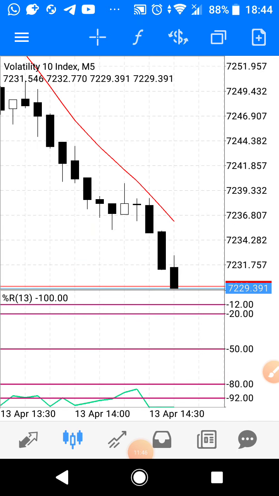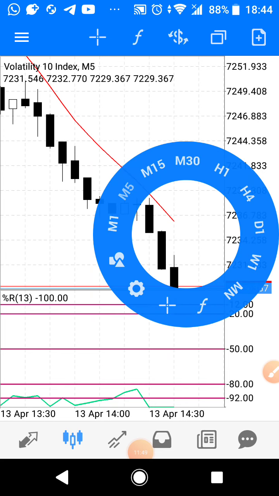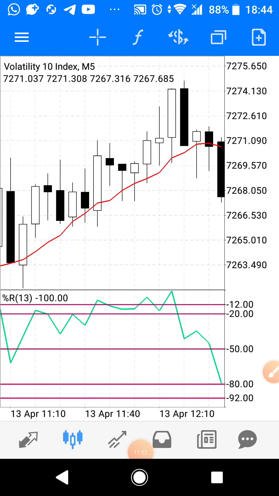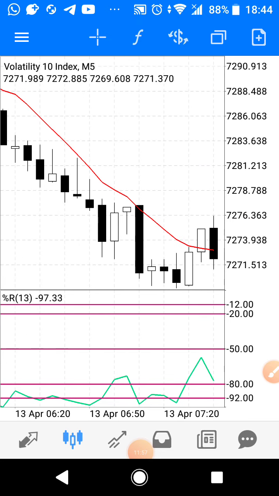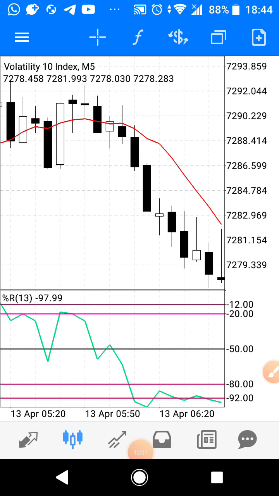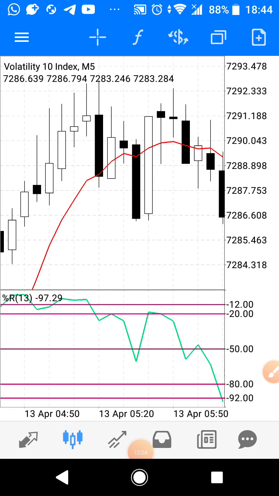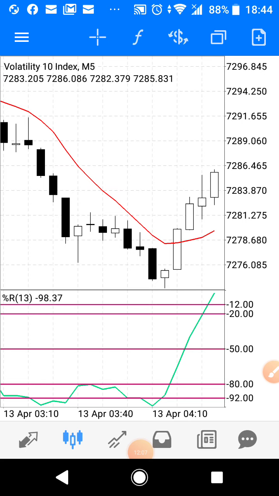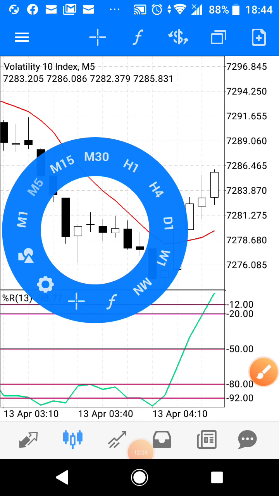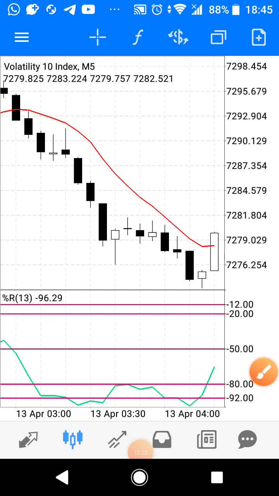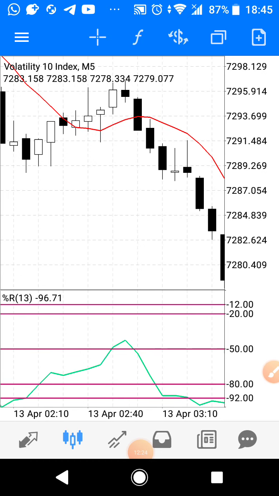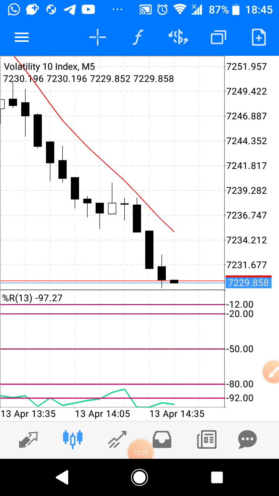Okay, so we are still waiting for this to reverse. It might take me long period before it reverses. I'm trying to see if I will see another doji and see what happened. There's no other doji. Okay, there's a doji here, but you can see this is black, this is white, so it's not the same color. If it were the same color, I would have confirmed if it kept going down or it went up. So let's keep checking this.